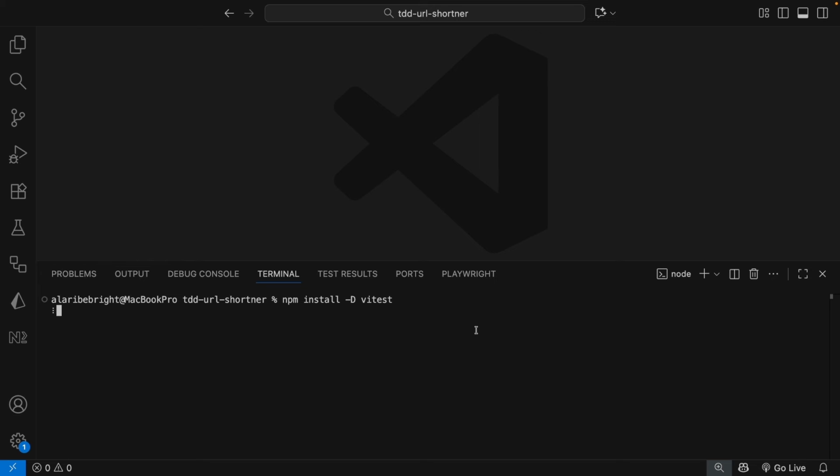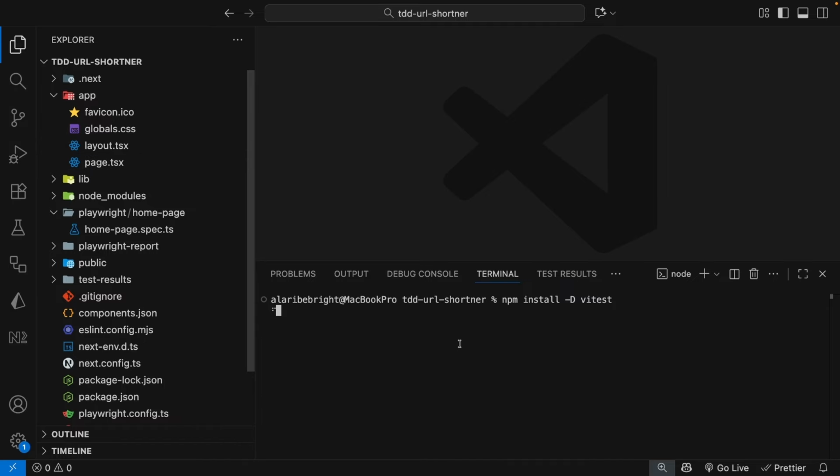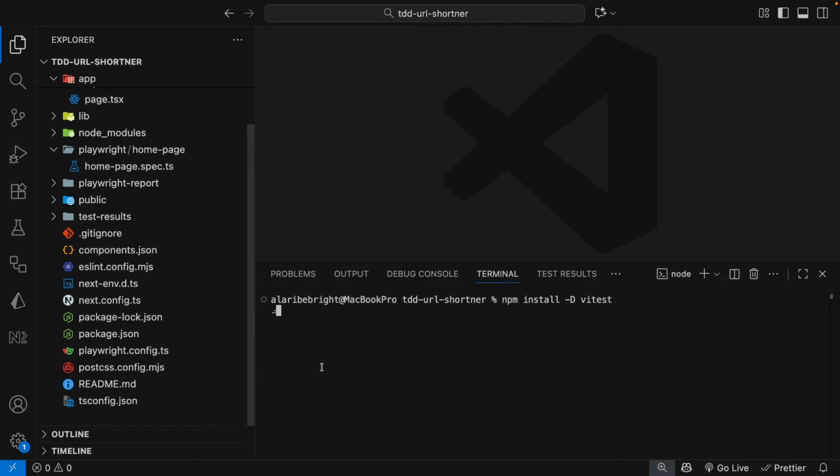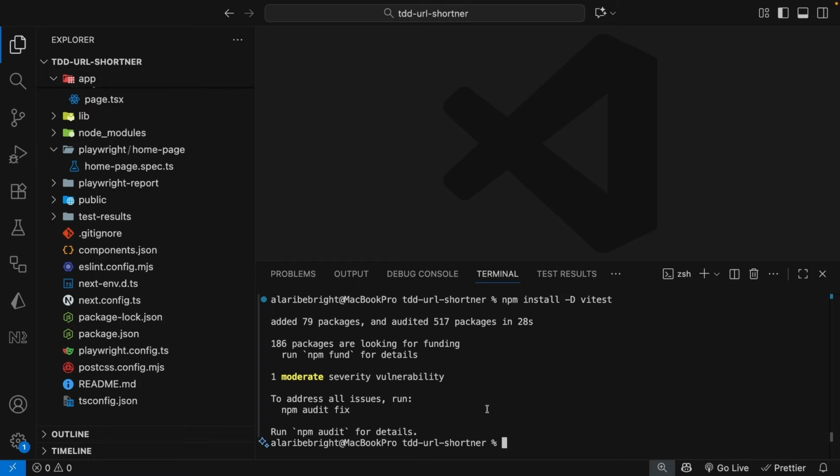So once this is done, we are going to have to configure vtest. I know we said earlier that vtest comes with simple or no configuration, but we also need to set it up to work well for our project needs. So let's wait for the installation to complete, and once it is completed, we're going to set things up. So now it is done for me.